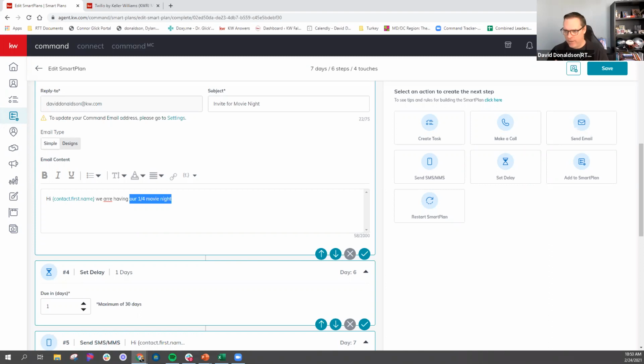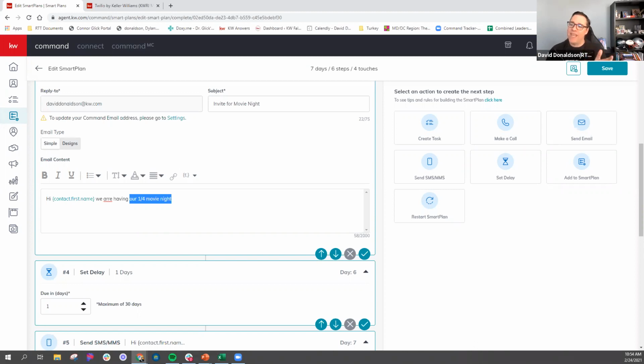At this point, the system will remove them. It'll put them as unsubscribed on their contact record. You will not see a list anywhere that says all these people unsubscribed. Remember, I showed you reports that say unsubscribed, but you're not going to be able to click on that and see a list of those that have unsubscribed. This is important. It is a priority. KW is working on a way to get notifications to you, but you do need to be clear that right now, that's how it works.